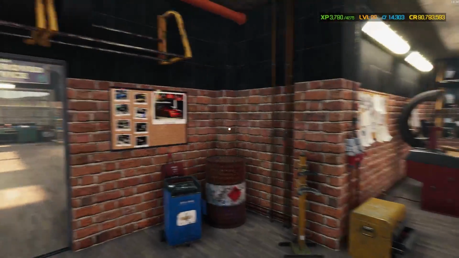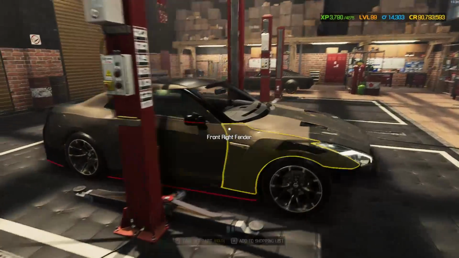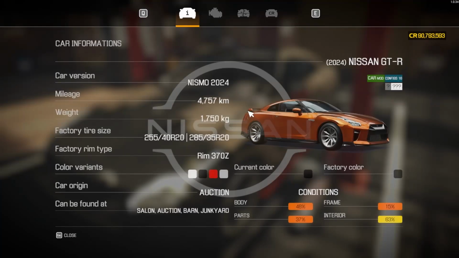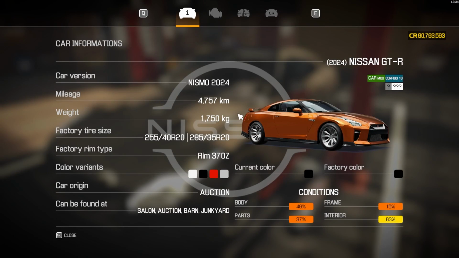But let's get back to today's video, the beautiful 2024 Nismo Nissan GT-R. Let's get in and have a look at this. As I said, we're saying it was driven into a lake and left there for a little while before it could be pulled out. That's why the condition isn't too bad. The frame did get rotted away just a little bit, so we've got our work cut out for us getting that one back up. But everything else isn't too bad, if we're being honest.